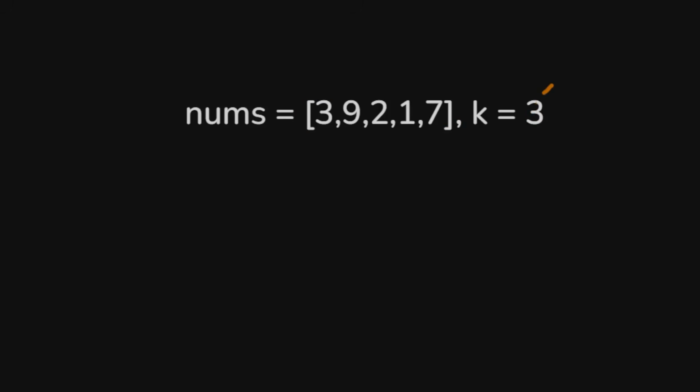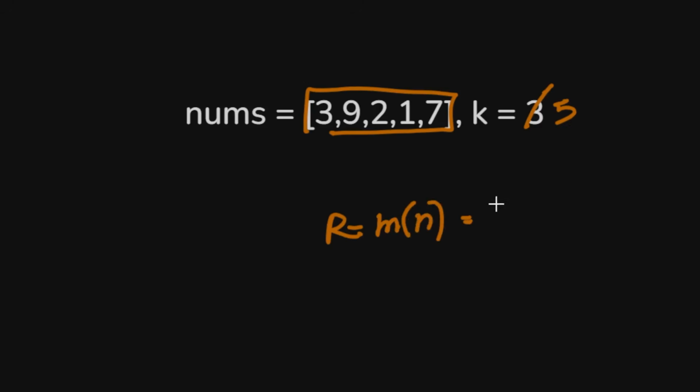Now let's say for a moment that k is equal to 5, meaning the total amount of elements. Now we only have one subarray, right? So what's the result? We're looking for the largest number that we find in only one subarray of length 5. Well, the result is the maximum number of nums, which in this case is 9, this 9. And we don't care about whether we have all 9s here, for example.